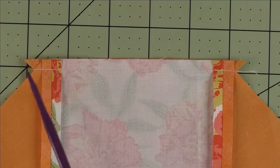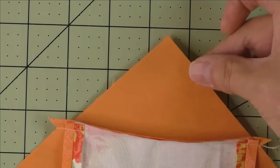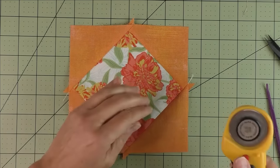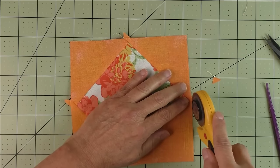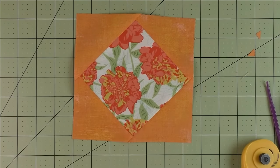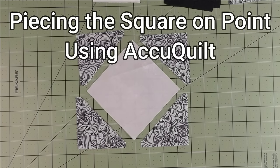And here's what the stitching looks like. Now you're going to press your seams open. And here's the finished unit. Now I'll just trim off these little nubs on the sides. And your unit's finished. Piecing the square on point using Accuquilt.